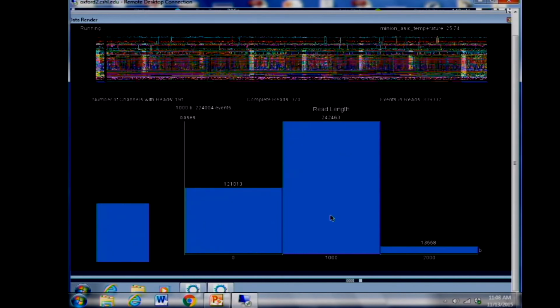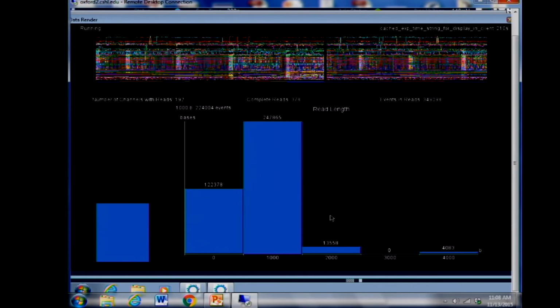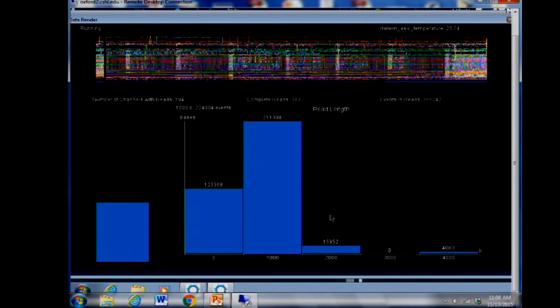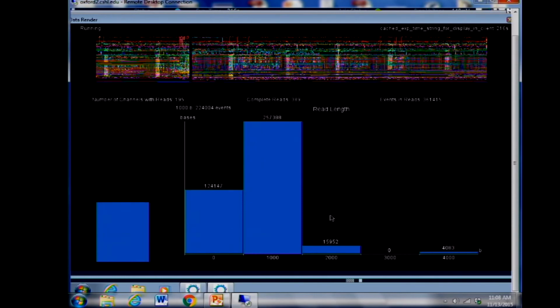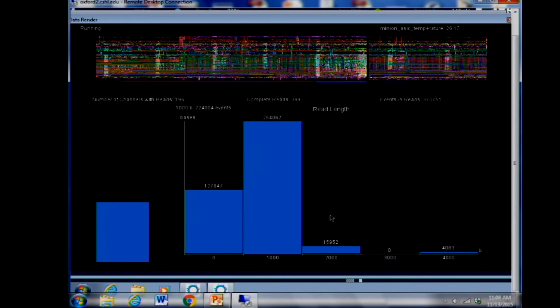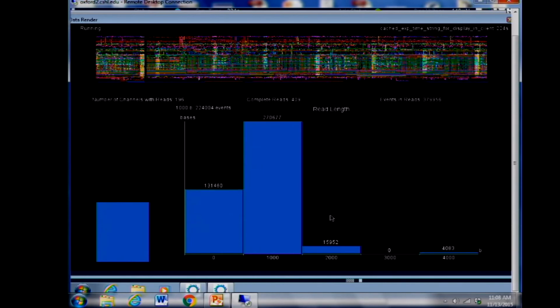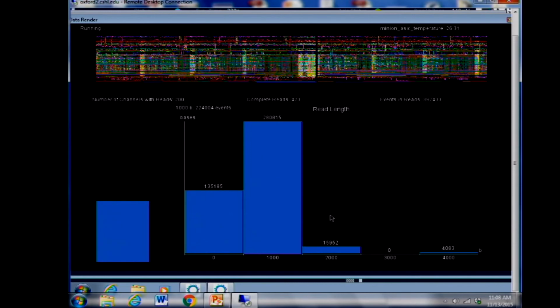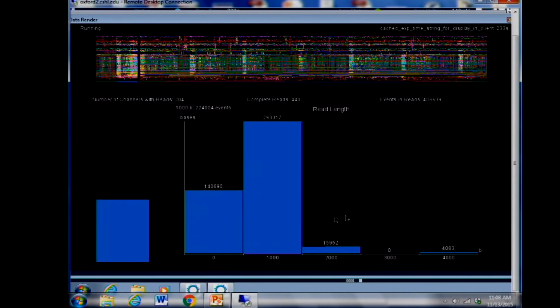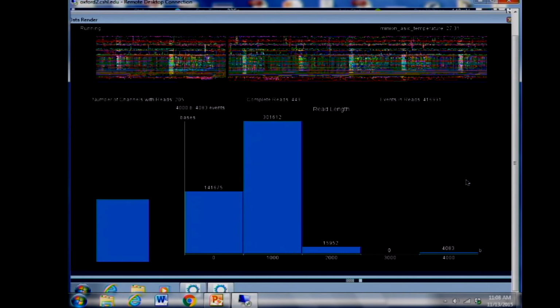So this is what I expect to happen. This is real-time feedback of library performance. Now, if I were to use a larger library, I would see some fragments coming earlier than others. Early on in the run, just based on diffusion, smaller fragments tend to be captured and sequenced first, and larger fragments tend to be sequenced later, partially because it doesn't deliver that fragment size until after the DNA is fully translocated through the pore. It takes longer for a longer piece to translocate, so they don't show up over here in these ranges.